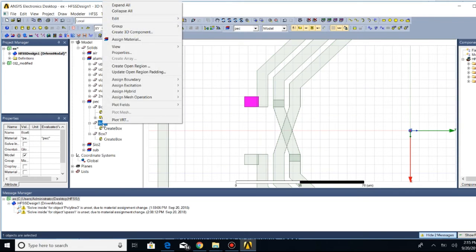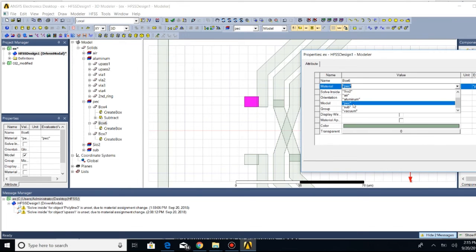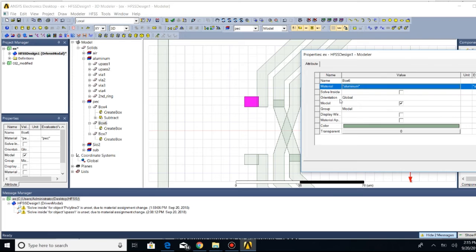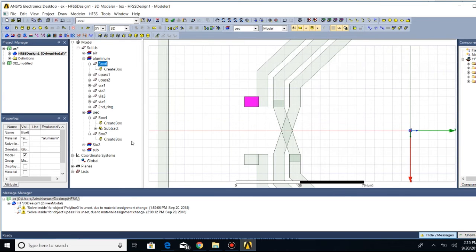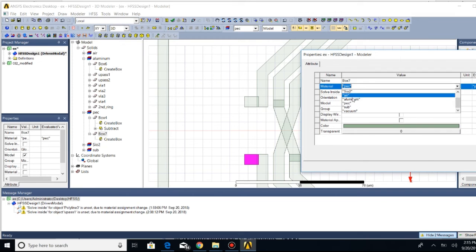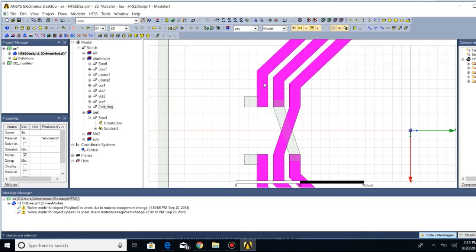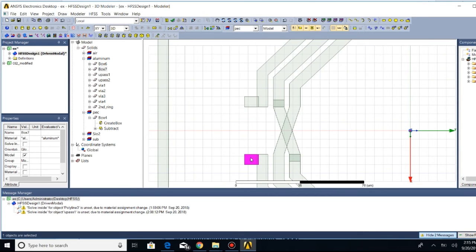and these both must be of aluminium, so make it aluminium. Okay, you have to unite this and this.